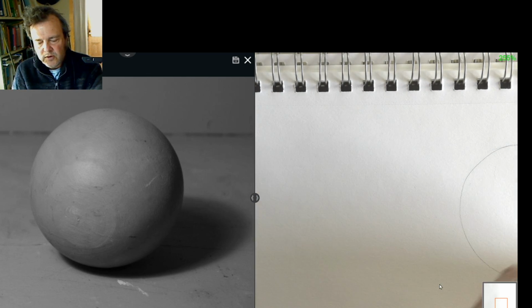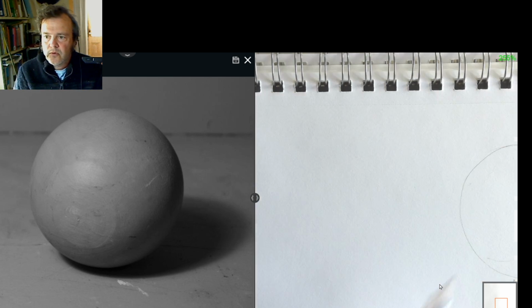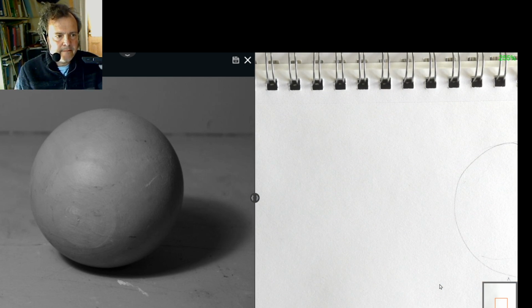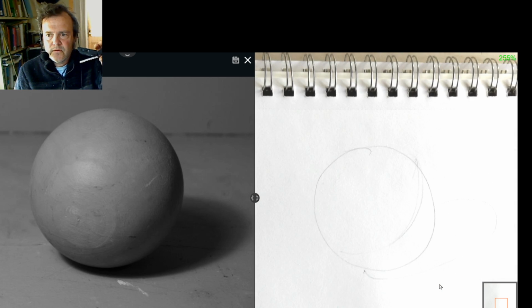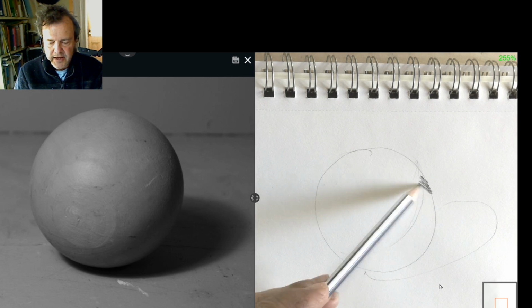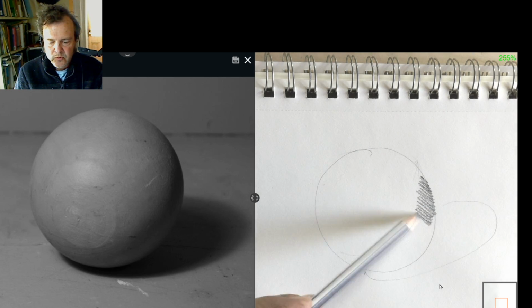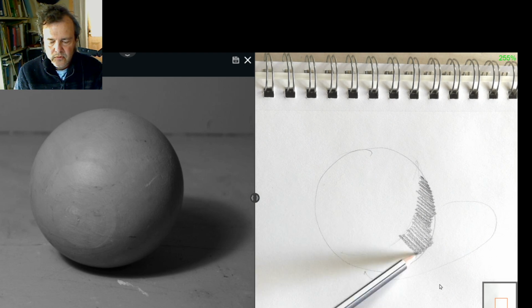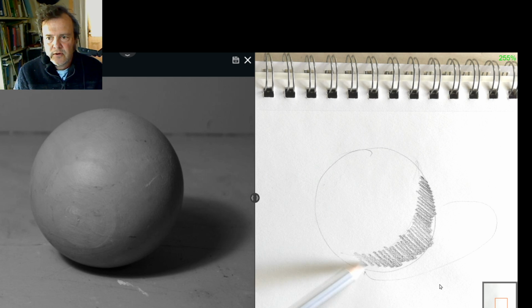You could shade like this, back and forth. You see how different that looks?